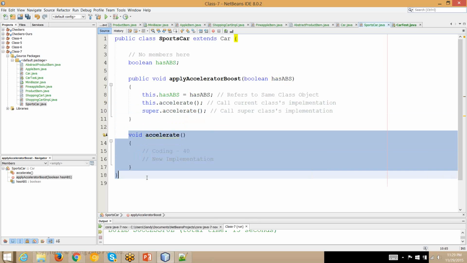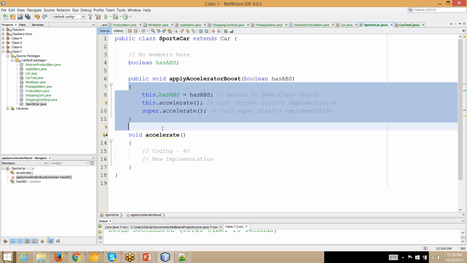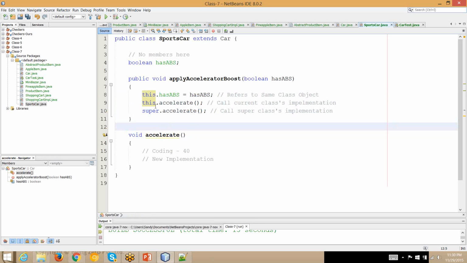So whenever there is an ambiguity, that the current class also has a member with the same name, the superclass also has a member with the same name, and both of them are different, then using the super keyword, we can be specific that we are using the superclass's implementation. Using the this keyword, we can say we are using the current class's implementation. And if we don't put the this keyword, it is by default assumed that we are calling the current class's implementation. So this is implicitly assumed. Super is to be specific, like we are calling the superclass's method. So that is the correlation between super and this. Both are used inside the functions of a class, and both are used to access either data members or the functions of a class.